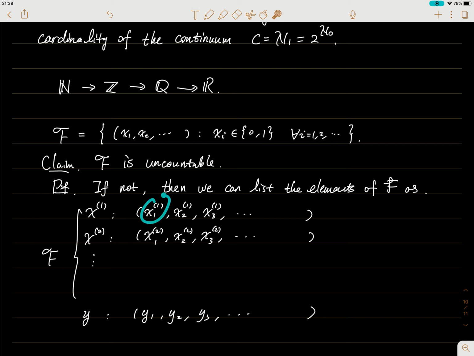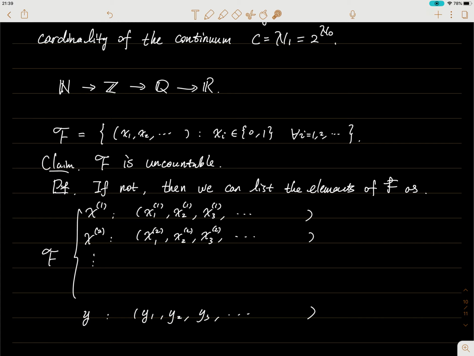If x11 is equal to 1, then I set y1 to 0. If x11 is 0, then I set y1 to 1. Similarly, I check the next diagonal value: if it's 1, I set y2 to 0, and if it's 0, I set y2 to 1, just to be different. Similarly, y3 will be different from x33, and so on.